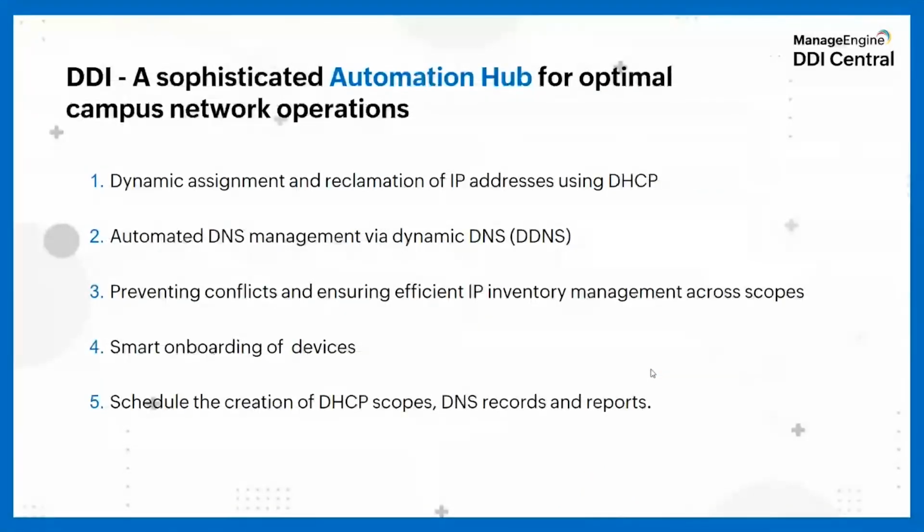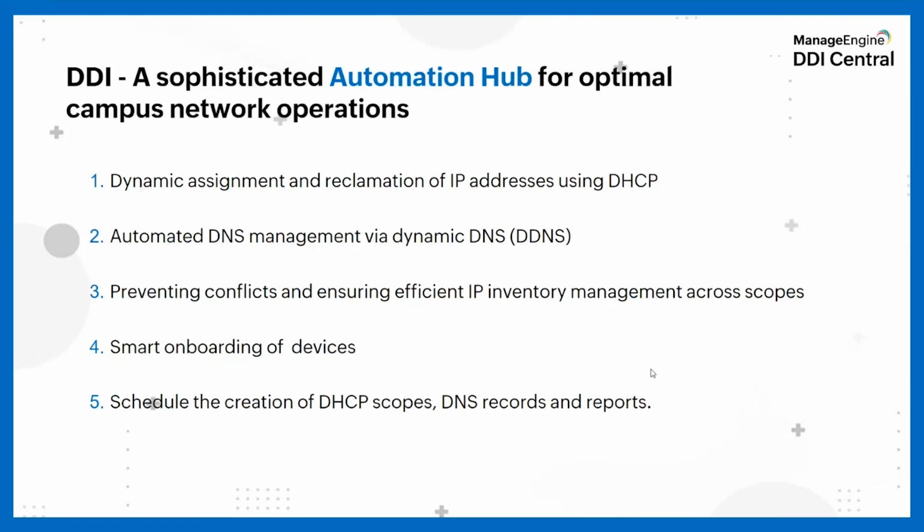With these three core services integrated, DDI serves as a sophisticated automation hub, as it becomes easy to set up end-to-end automation involving these services. So here are some of the key processes that can be automated using a DDI solution. Using the DHCP server, you can automatically assign IP addresses to hosts on the network. This enhances the efficiency of network resource management and ensures that IP addresses are utilized properly, reducing outages and preventing address exhaustion.